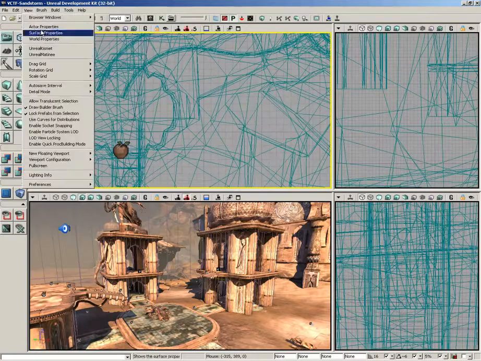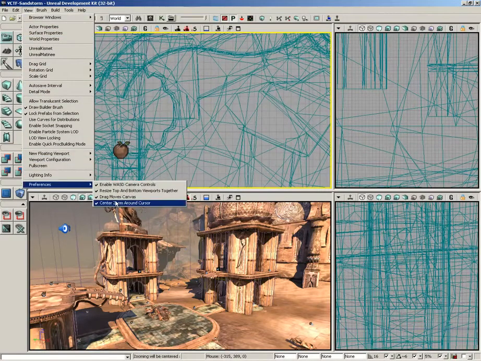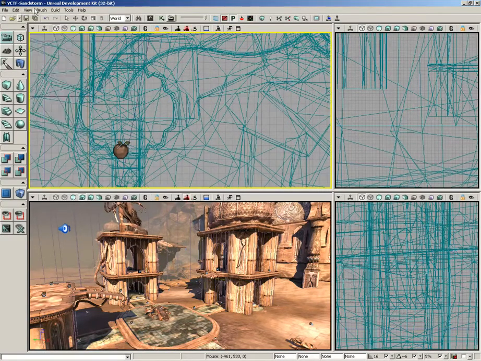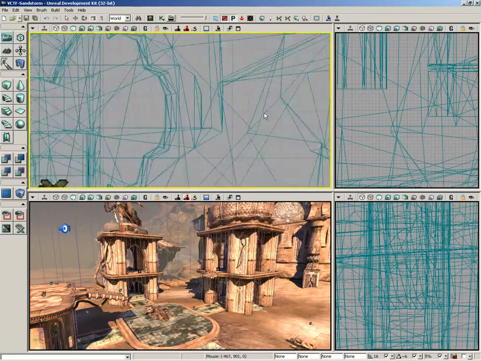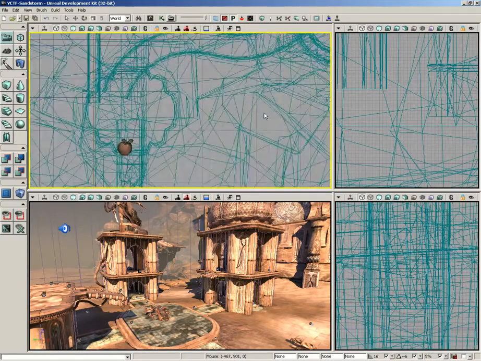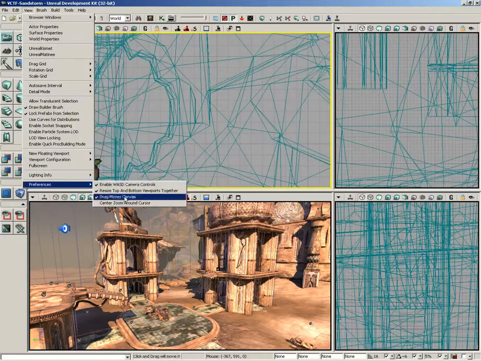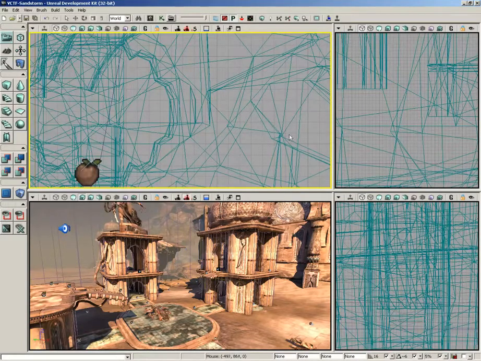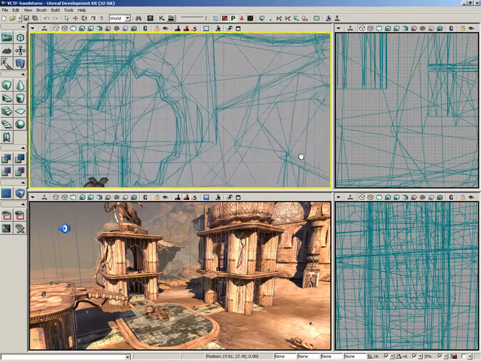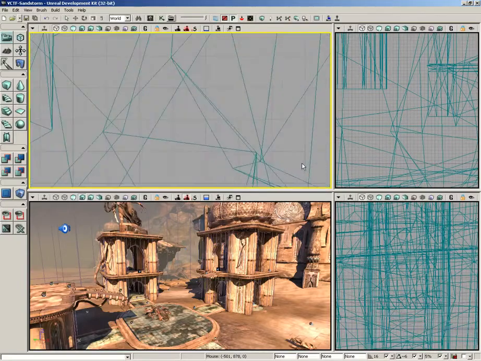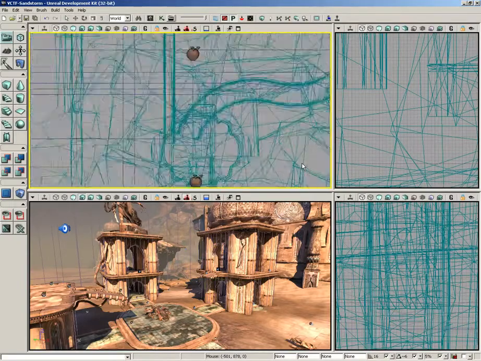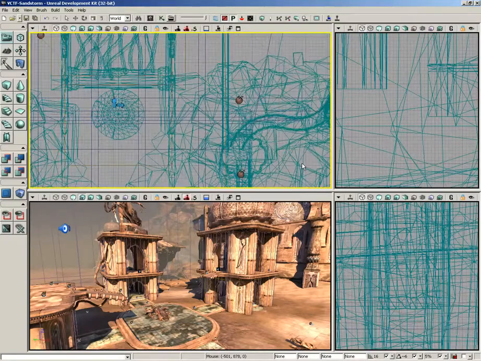And then finally, we have center zoom around the cursor. This is really for the mouse wheel. Now I've just switched it off, and if I mouse wheel in, you'll notice that I'm zooming in right toward the center of the view. However, if we come back in and turn that back on, I could put the cursor, say, over here in the lower right corner of the top view, and now we're zooming toward that area. So it's really just about using that mouse wheel and zooming in and out.